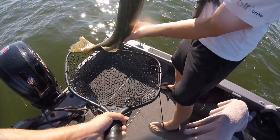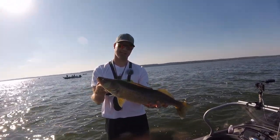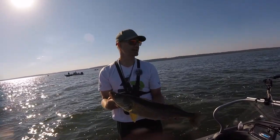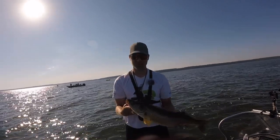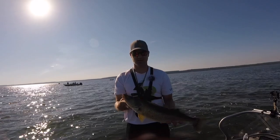You throw a shiver minnow right there. That's a good one. That is a fat, healthy, beautiful fish. He popped it too. We've been bouncing around a little bit to try to get on him this morning, but pinned it right to the bottom. Shiver minnowing, there is nothing like it. You control, but hand-to-hand combat, a lot of water on that screen.